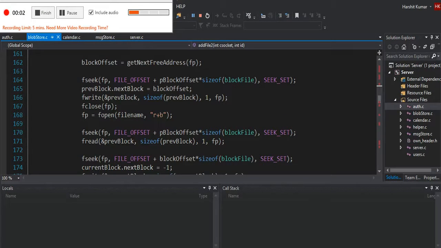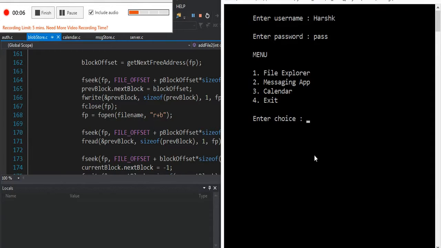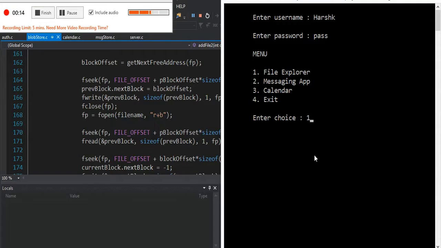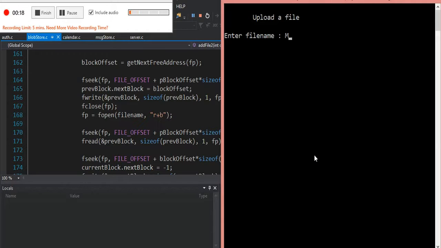So let me try running the app. When I first opened the client, it asked me to log in or sign up. I use sign up. I'll try to upload a file. Now I have an MP4 file.